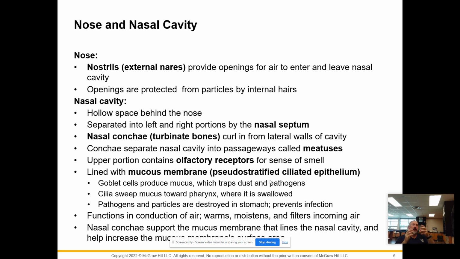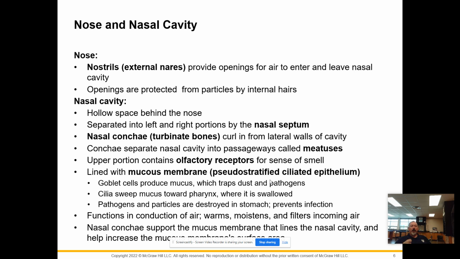Now, the nasal concha are not involved in the smelling part of breathing in through your nose. That would be up towards the top, on the cribriform plate by the crista galli, where you have the olfactory bulb with those olfactory parts that are hair-like nerves hanging down. Not hairs, but hair-like nerves. All right. Anyway, the nasal concha are turbinate bones that go off laterally into these areas. The nasal concha separate the nasal cavity into the meatuses. The upper portion is where you're going to have the olfactory receptors for smell.